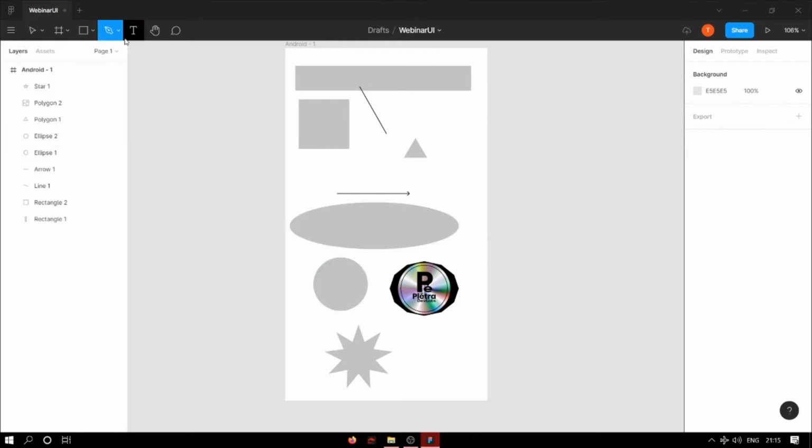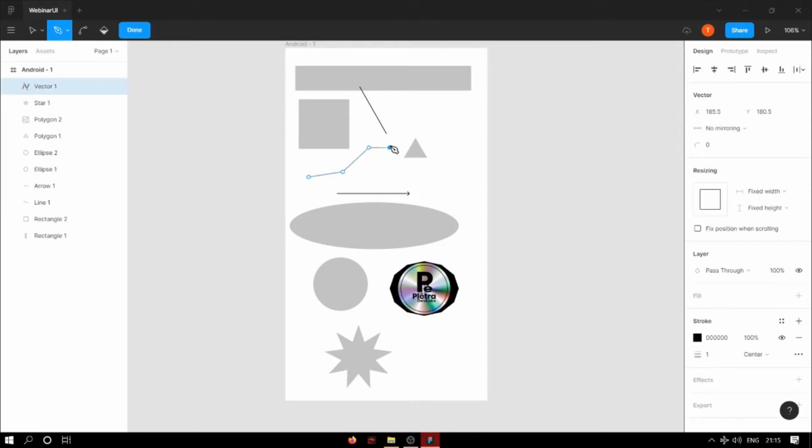Then you have the drawing tool, which basically is a pen and a pencil. Pen works with a single tap on your mouse. You can create a freehand drawing, either an open shape or a closed shape. If you want to create an open shape, you can just click on the final one and click on Escape, and that will be an open shape. But similarly, if you want to create a closed shape, you can do that by just joining the second last dot to the very final dot, and that will create a closed shape for you.